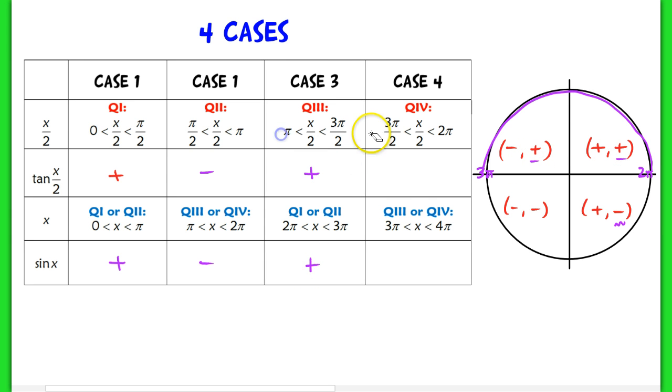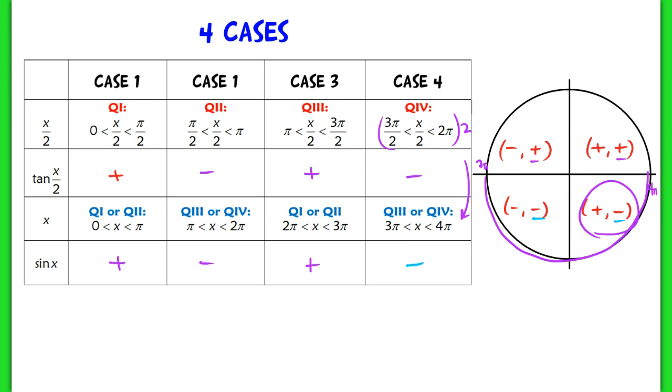Last up, we have our fourth case. If we have an angle measure that lies in the fourth quadrant, so we are looking at our half angle, it lies in the fourth quadrant, well then, the sign of our tangent is going to be negative. If we double that angle measure, we arrive at this inequality here that shows the possible values for x. Now x can lie between 3 pi and 4 pi. Remember, this is 3 pi over here. 3 pi to 4 pi is either in quadrant 3 or quadrant 4. So your full angle can lie in quadrant 3 or quadrant 4, which means then the y values are going to be negative.